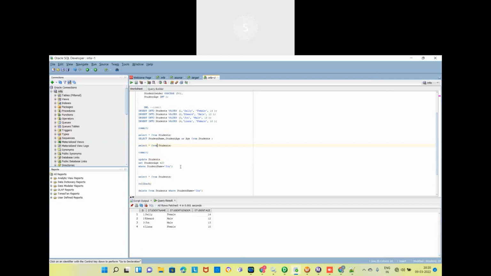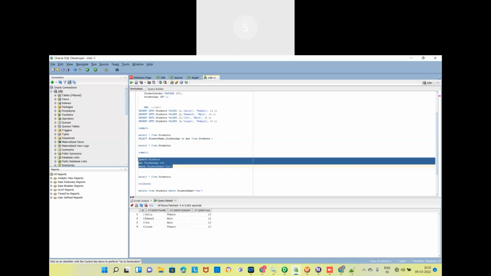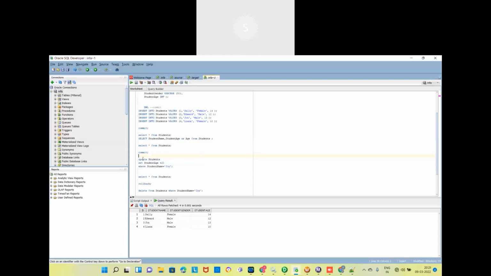So now I will give my instructions like, hey boss, please update this record only. So update only John's age, don't touch all the records. The syntax will be like this: update table name set student age equal to 20. After set we have to use the columns we want to update, followed by the value, and then we have to use a where condition. The where condition is nothing but to catch a particular record in that table. So we are updating the record where the student name is equal to John, with age as 20.